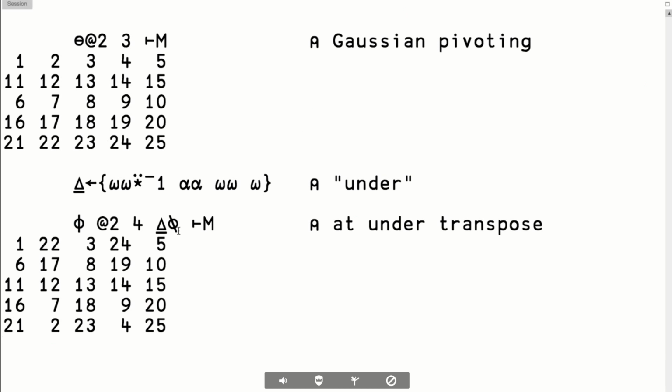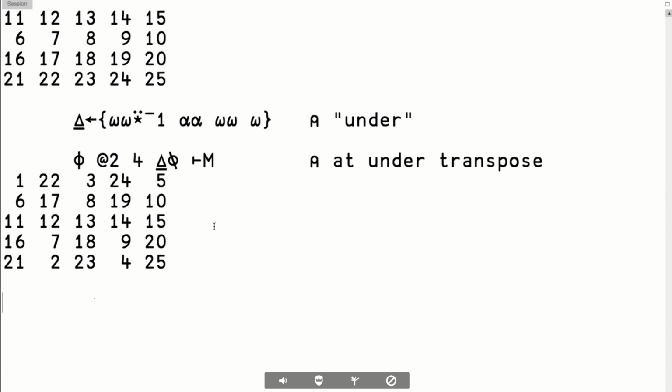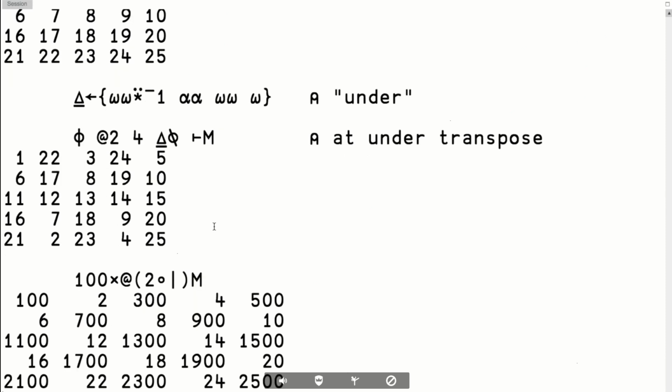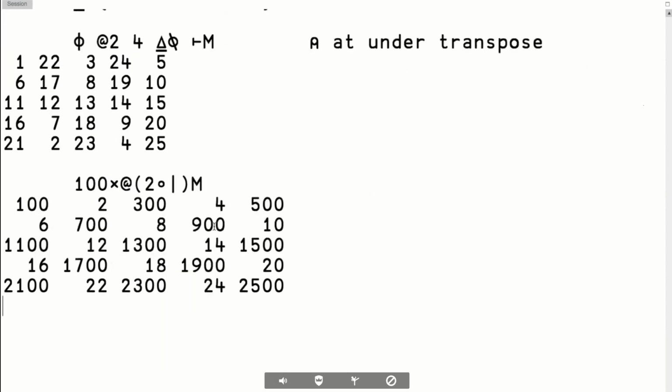If we had a primitive under operator, this would be another nice combining form with it. The way to read this is: reverse at 2,4 under transpose of M. Transpose M, do the reverse of the second and fourth column, and untranspose it again. This is food for thought. I think we're running very close to the end of examples. Yes, this is just another one.